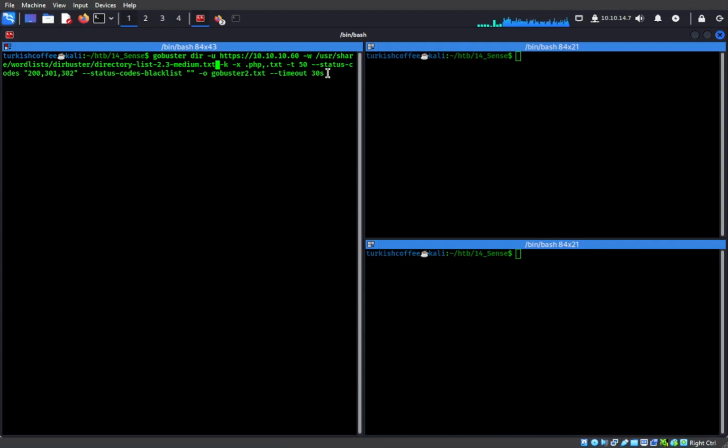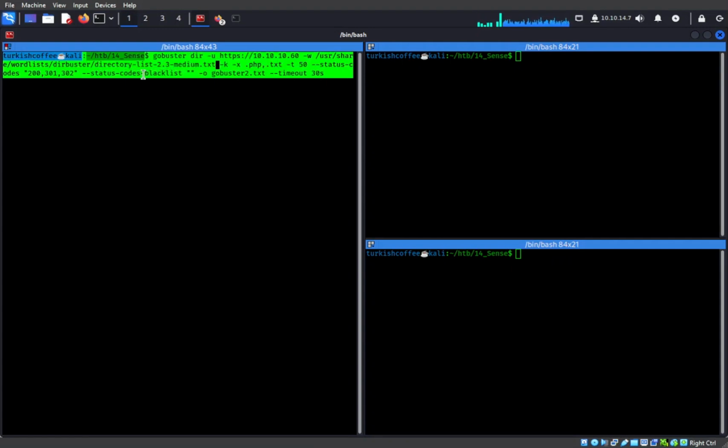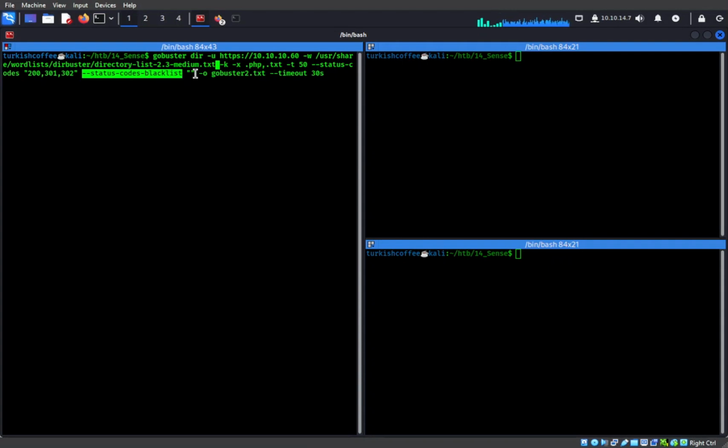So learning what you have to tweak, such as extensions and status codes, can be very, very useful. But anyway, it's up to you.